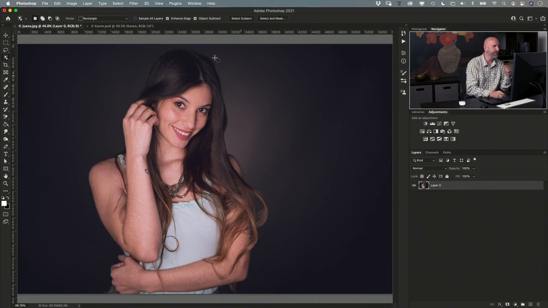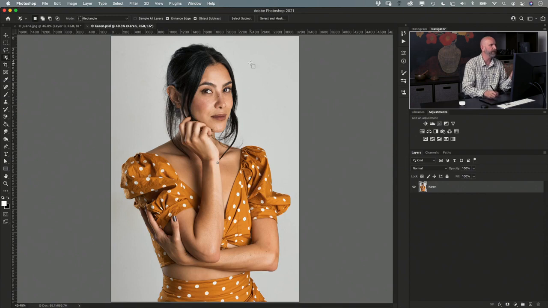But sometimes those old school tools were great. So over here in our Karen image, you'll notice that there is a huge amount of contrast between Karen and the background. The background is white. Karen has very dark hair and her outfit is very dark. So if we went over here and chose the magic wand tool, 3x3 average, our tolerance is 35, contiguous, and I hit the background, bam. Just like that, the background is selected.